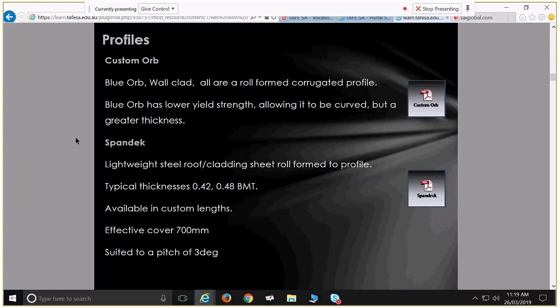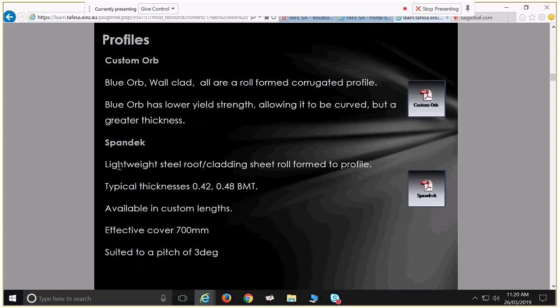But it's much thicker, about 0.6 millimetres base metal thickness. This one here will be 0.42 millimetres thick. And between 0.42 and 0.48, you can actually feel the difference in the thickness when you hold both pieces of metal. It's a discernible thickness. That Blue Orb once again is 0.6 mil thick, so once again, it's discernibly thicker.